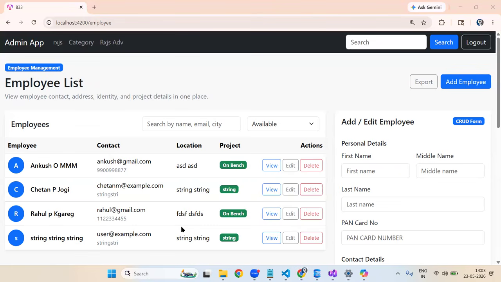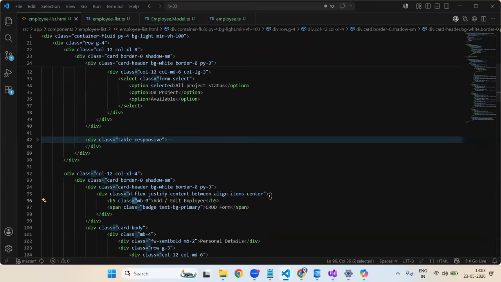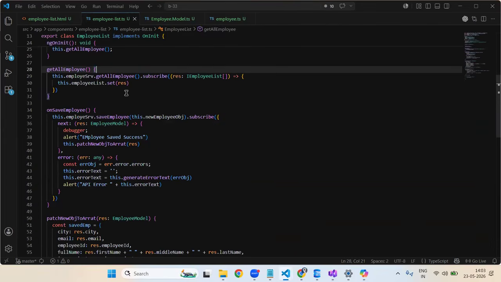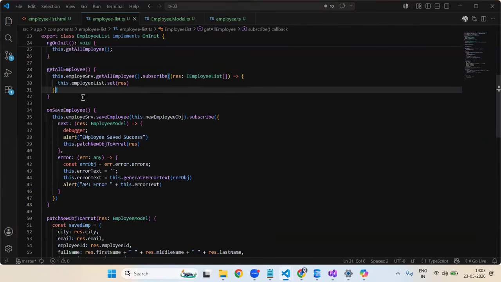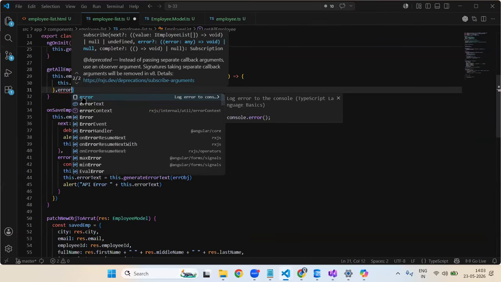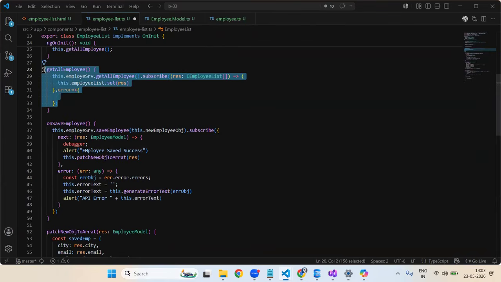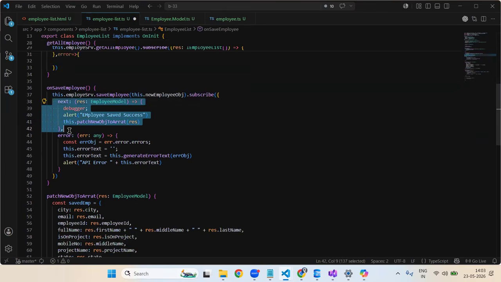Anyone having any question? While doing the API call, you are using the next keyword. What is the use of that next keyword? This is the new syntax. Previously we used to directly subscribe and do like this. Inside this, we used to write an error block like this, right? Yes, sir. So this syntax is deprecated. See, we got that deprecated sign now, crossed is there. So this is the older way. This is a new way. This is the success and this is an error block.